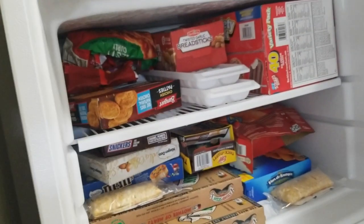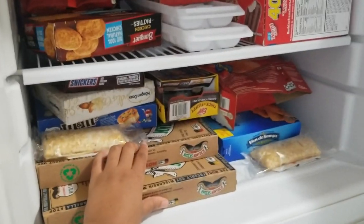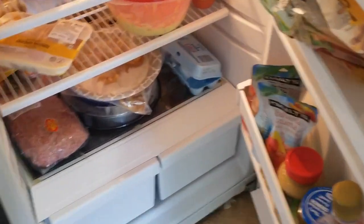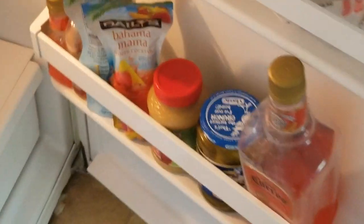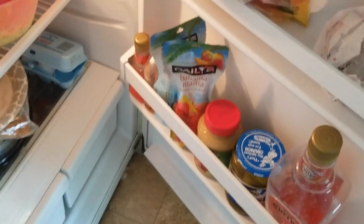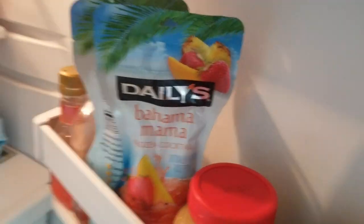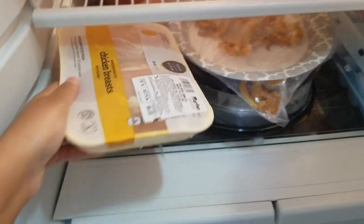Here is our fridge. We just went grocery shopping the other day, and if you notice, 90% of the things in our freezer are carbs, but we're still skinny legends. And here's our Frigidaire — look at all this, look at the alcohol. Cameron calls these daiquiris? I do not think these are called daiquiris. What do you guys call them? It looks like it's pronounced 'dailies,' but he calls them daiquiris, so I don't know if my boyfriend's stupid or not. We got some chicken, we got some ground beef — we love meat in this household.